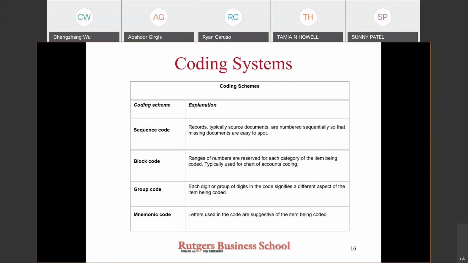So in summary, the choices for coding system are sequence coding, block codes, and group codes. Group codes can be made mnemonic letters in the whole or in the part, such that the code itself is suggestive of what is being coded.